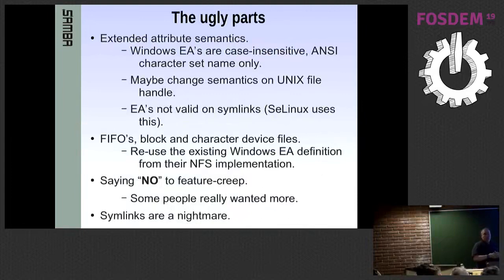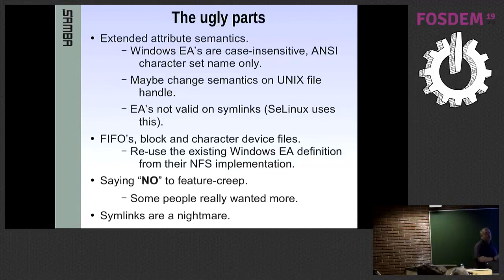So what's kind of ugly? What's close enough? Extended attributes. Windows extended attributes predate any of the SMB3 work, so they are ANSI character set, case insensitive encoded. I didn't add a separate Unix extended attribute call because EAs are, to be honest, usually ANSI encoded, case insensitive. It's very rare that you would have a UTF-8 encoded case sensitive extended attribute. Maybe we'll run into some apps that need that, maybe not. For now, I'm going to leave it alone.